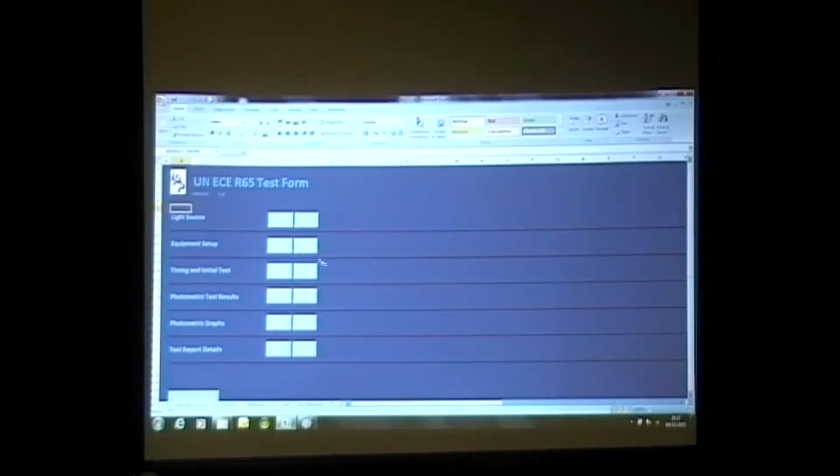Starting at the top, what I did is, first off, we've got to give them the option to tell the spreadsheet what it is that's being tested. And there are several options. We've seen beacon. Did I mention there were directional lights as well? A directional light, at the front of a refuse truck where you see the flashing things on the front, is clearly not one of these. They clearly can't measure them all the way around, because you get to the back of it and the refuse truck is bolted onto it. That's called a directional lamp, because it goes in a certain direction. And you won't be surprised to know the angles are all different. So we need to be able to deal with directional lamps.